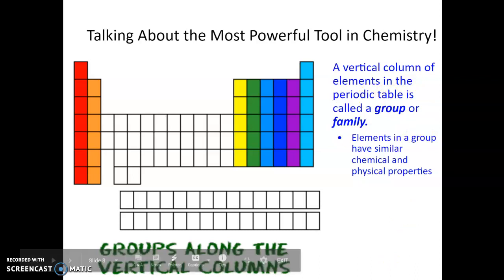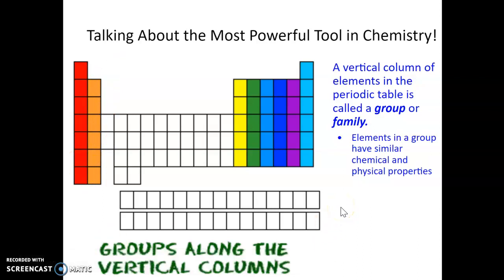So these families or groups have similar chemical and physical properties. For example, every noble gas, this kind of light teal, those guys are gases, right? That's why they're called noble gases, is they're gas. They all act the same. These purple guys, these are the halogens, they all act the same. We'll label your periodic table with the names of the families in a moment, but these red alkali metals act the same. The orange alkaline earth metals act the same as each other.